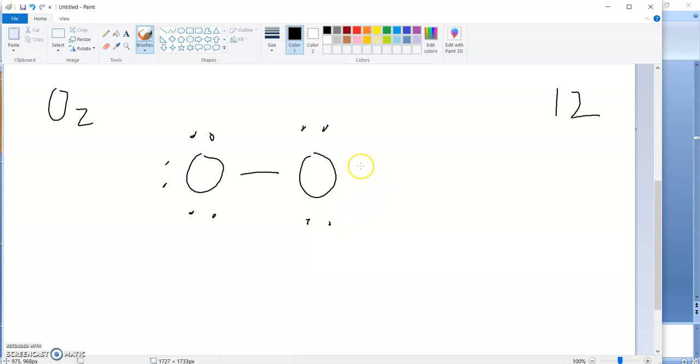So I would love to be able to put 2 more electrons right here to fill it out, but I already used all 12 electrons. Let's double count. 2, 4, 6, 8, 10, 12. So I did make a mistake. I used all my electrons up, and I came up short of electrons. So now what? Does the molecule just not exist? Well, you're breathing it right now, so it exists.